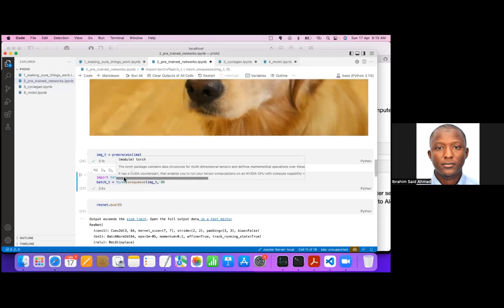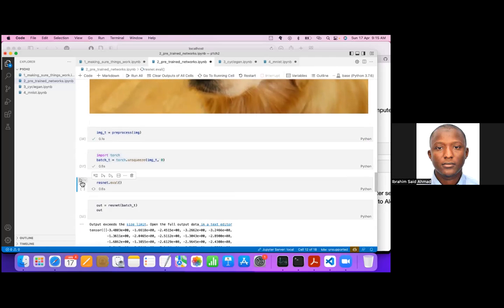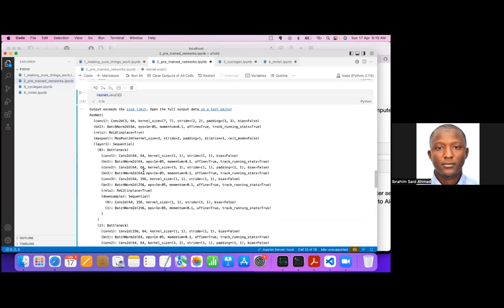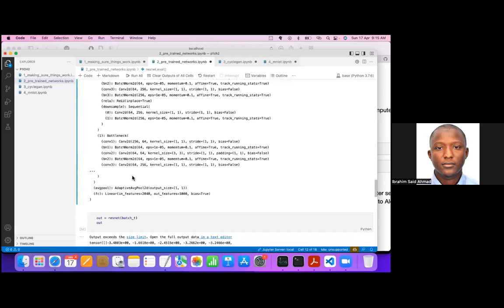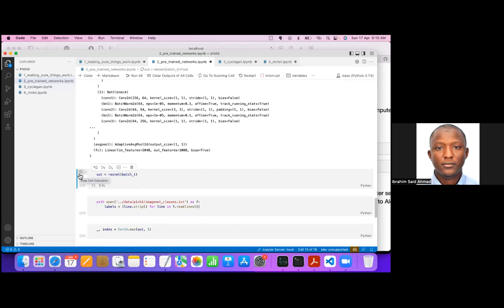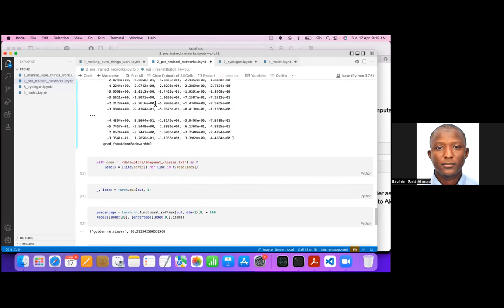So we have now run our model, and then we can evaluate it. What this will do is output the scores, of which we have 1,000. We put them inside, and then save them as a text file.